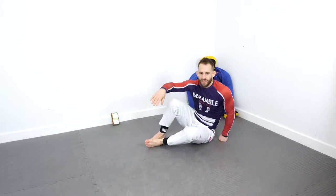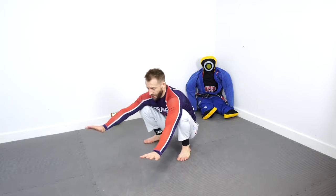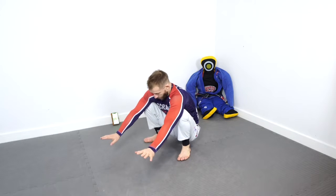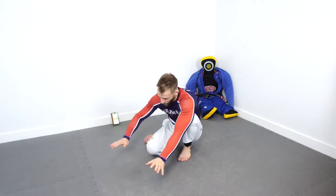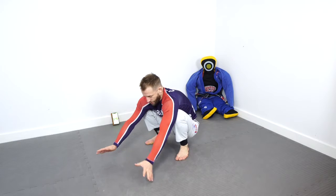Good. Okay, next one. We're just going to go into our low squat. So remember, you can just hang out here if you want. Take your time, take it easy. Or you can start to add in some movements a little bit as well. You can just kind of move around on the spot. You can do some different leg positions.